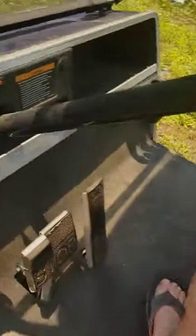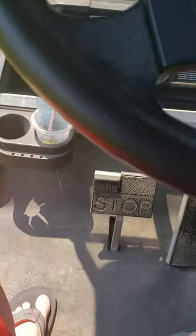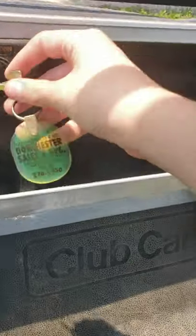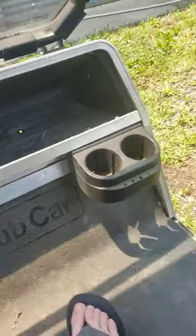Inside, the Club Car seats are black with a turquoise blue trim in leather. The directions are right there on the steering wheel. In order to start the Club Car, just stick the key in the ignition right here, put your foot on the brake, and then twist to start. Very nice.